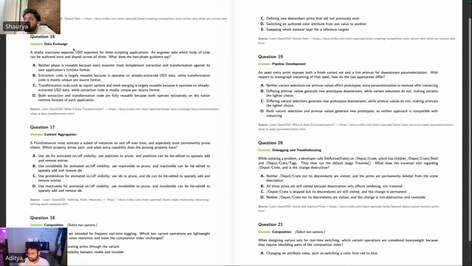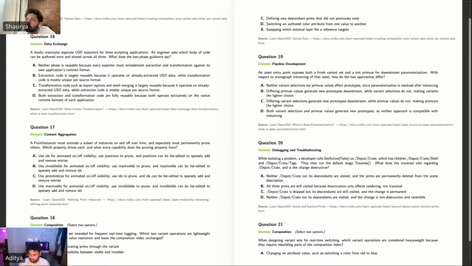A studio maintains separate USD exporters for three sculpting applications. An engineer asks which body of code can be authored once and shared across all three. What does the two-phase guidance say? Two-phase guidance says neither phase is reusable. No. Extraction code is largely reusable because it operates on data that already exists.